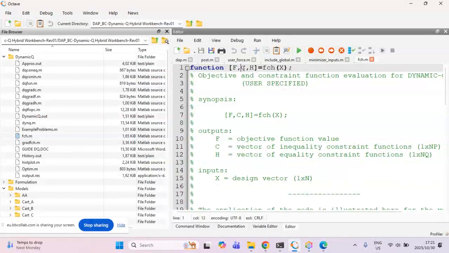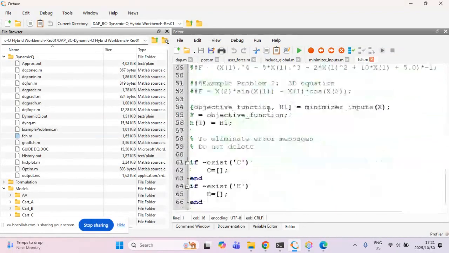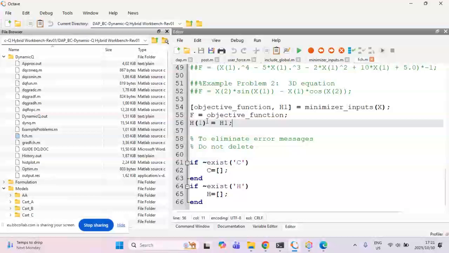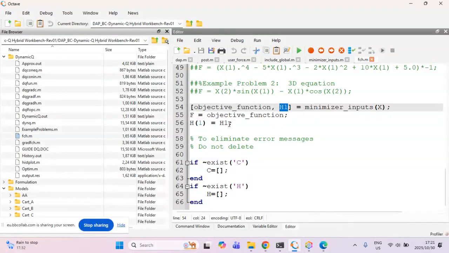So f, which is my objective function, c, inequality constraints, and h, the equality constraints. In my case, I'm then going to say f is simply this objective function that I extract over here, and then h parentheses 1 is the correct way to denote that I'm working with the first equality constraint, and that is simply equal to this variable h1 over here.